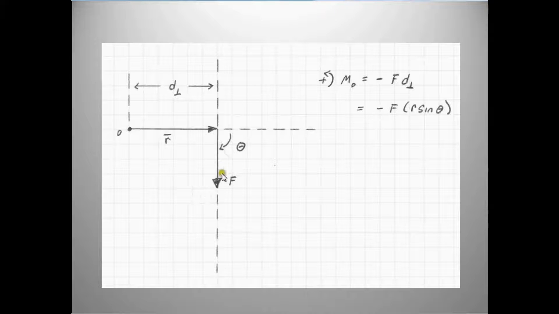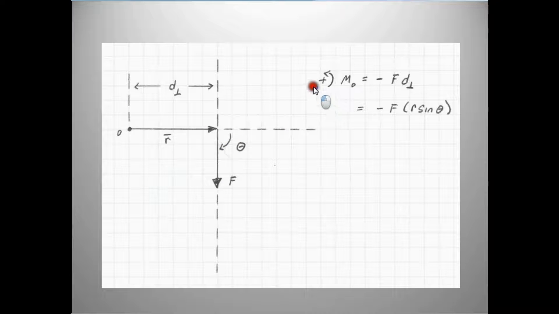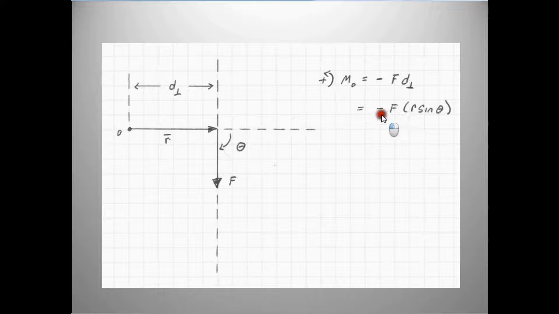If we just do one thing but change the direction of the force — so now if I took a nail and put it in here and pulled down in this direction — this sheet of paper would rotate in the clockwise direction. Keeping this notation where counterclockwise is considered positive, I now have a negative sense, so my moment is negative force times D perpendicular. The angle between the two is still 90 degrees, so we end up with minus F times D perpendicular, or in this case R sine theta.